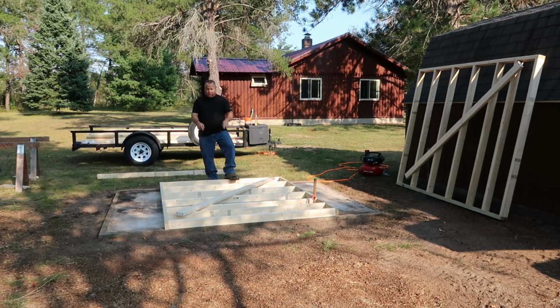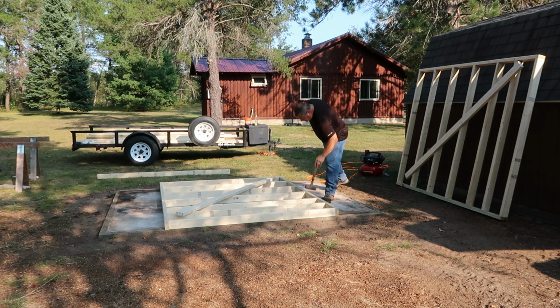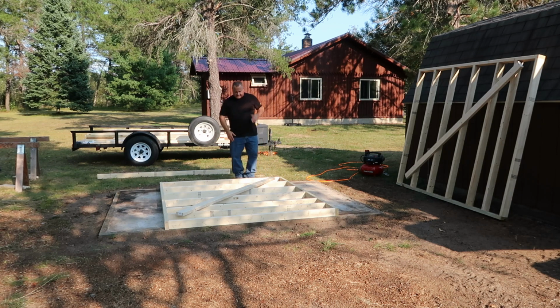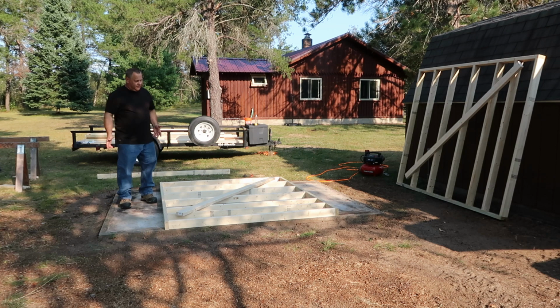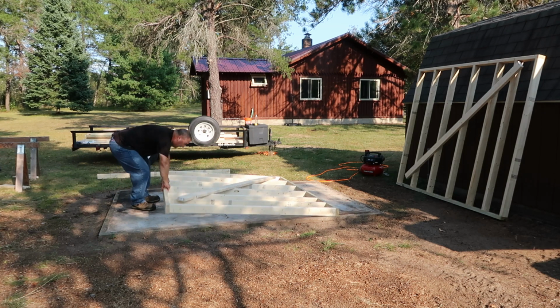We've got the sidewall number 2 built. I got it all squared up. I'm going to stand it up against the shed with the other one. The reason I'm standing these out of the way is because this gives me the concrete surface to work for building my walls. And I want to get them all built here, and then I can reassemble it. So that's my game plan anyways.